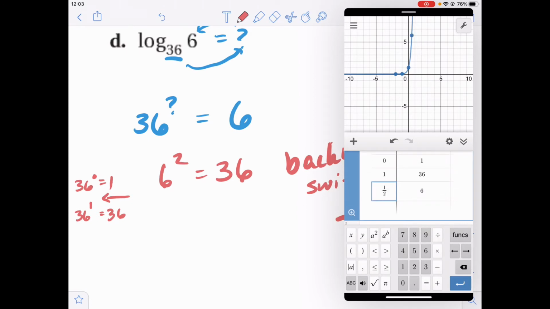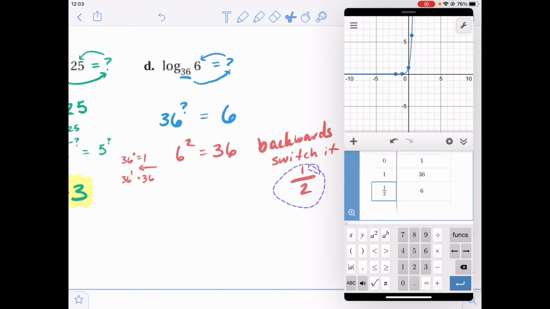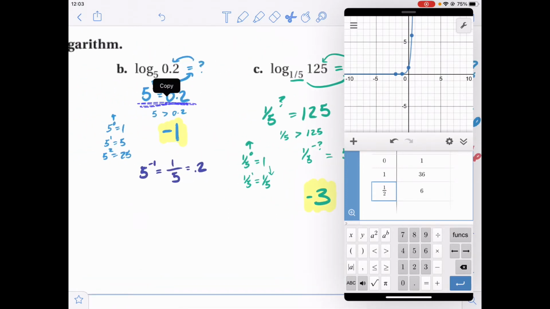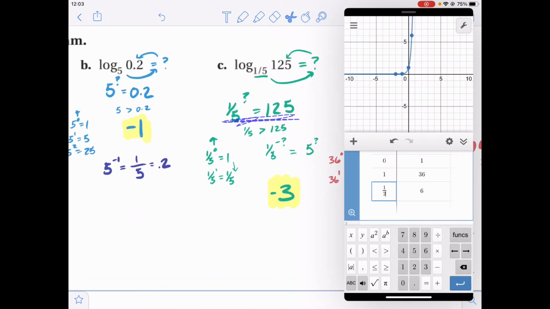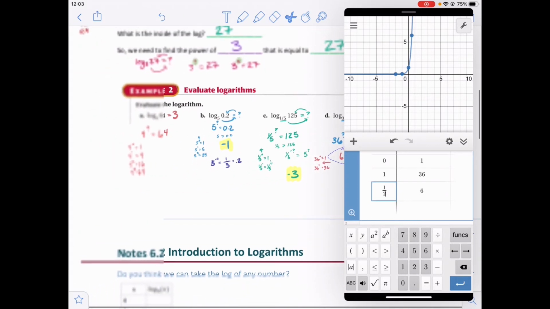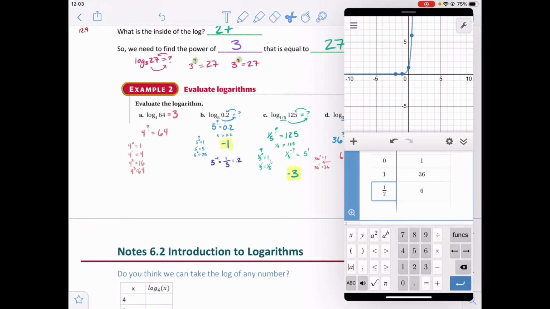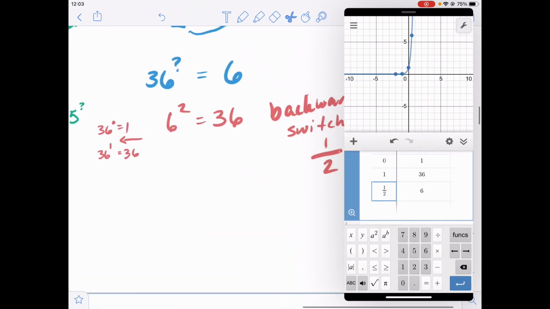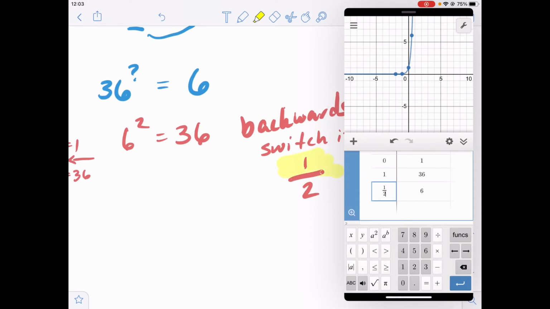And we would get 6. Sometimes it is easier to think about this backwards and then to do the 1 over to get it to both be integers. Notice if we're switching between a decimal and a whole number or a whole number and a fraction, we get a negative answer. But if we're switching between just 2 numbers, we're either going to get a positive whole number, or we're going to get a positive rational, like this one.